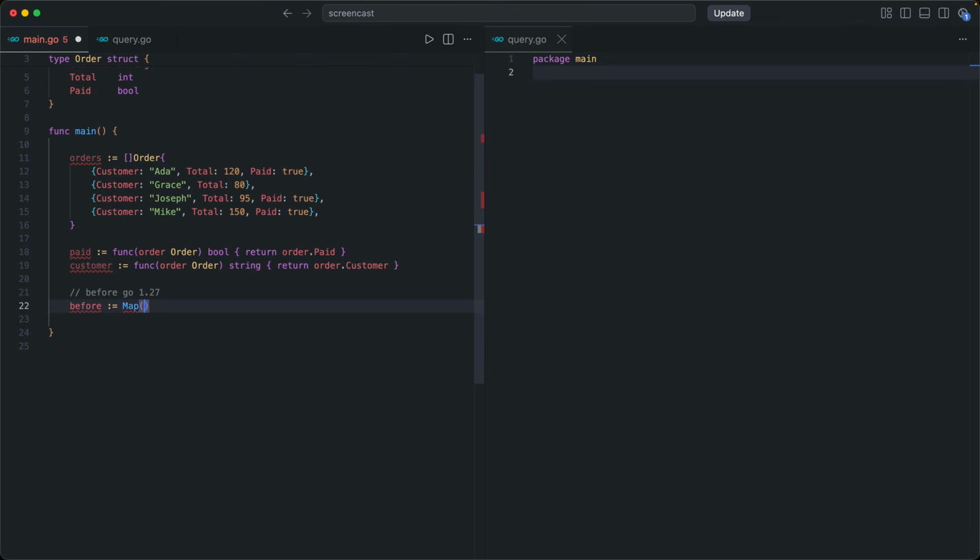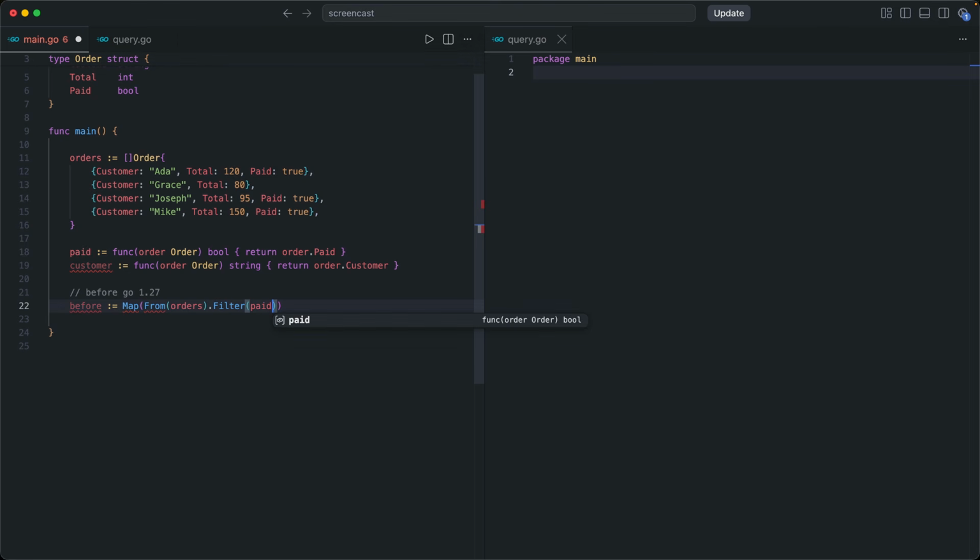Well, maybe we need the data to come from another place. So we can say from, pass it the data, which is orders now. From is going to create sort of an instance of the values and return it to map, and then map will do something. Now map also needs to return it, but here maybe for some reason we can also add filtering to the order type directly if we want.